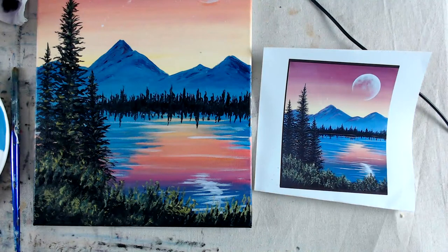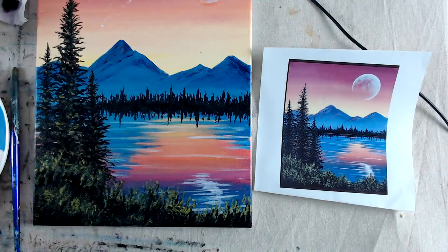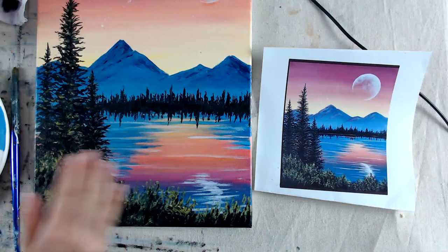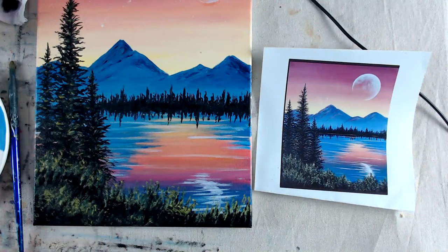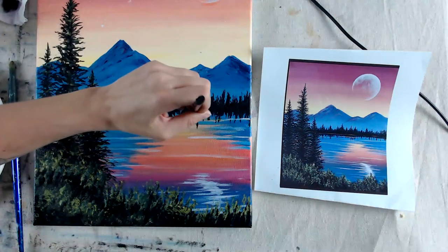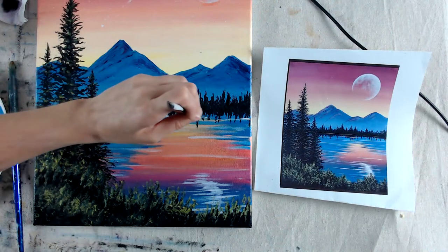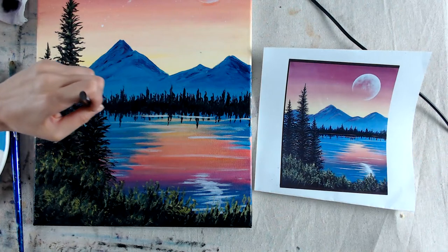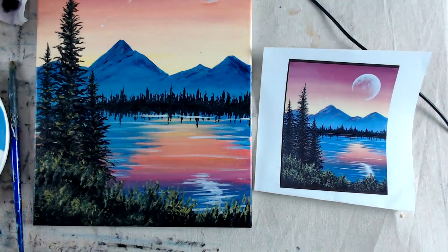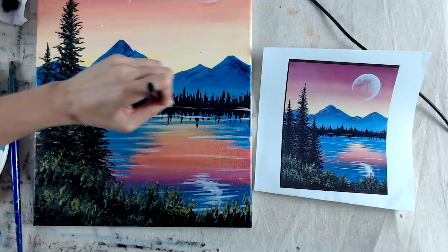I'm just going to put a little bit of a white highlight up here because the trees need to have a bit more of a separation. Let's see what I mean. So a little bit of a white line. White and some water, and I just want to go over where the water starts, which is roughly around here.